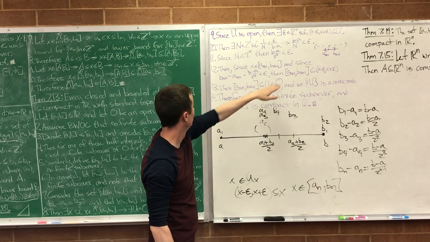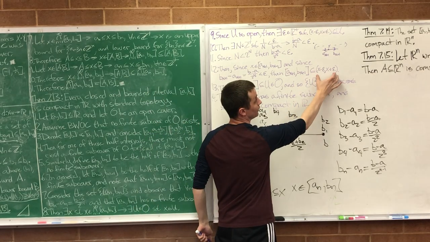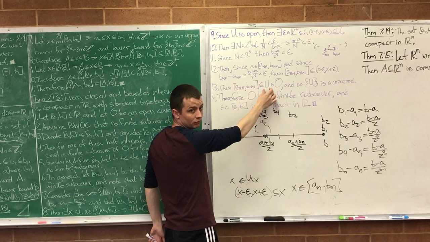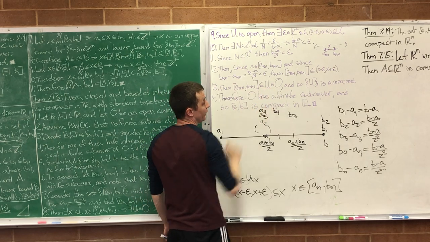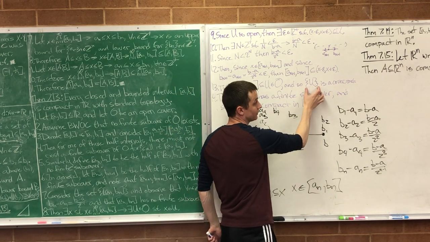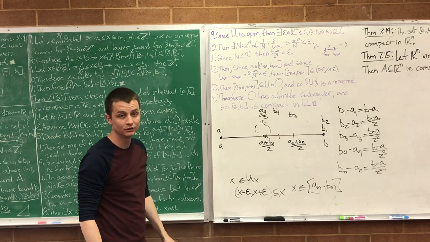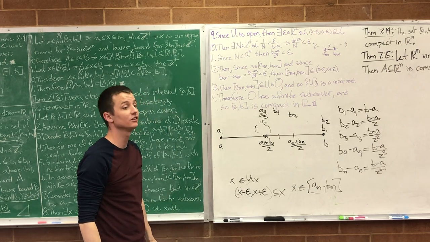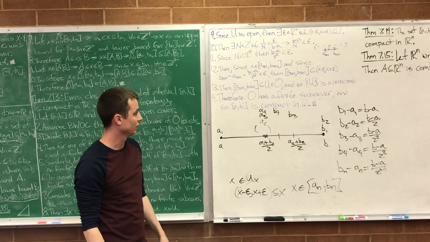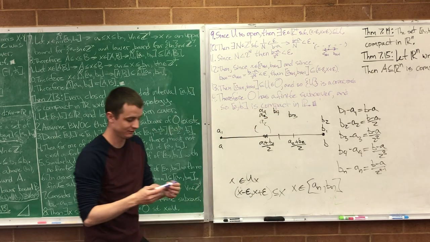So then that interval, since it's a subset of this open ball, and the open ball is a subset of U, then that interval is a subset of U. And U is just one element in O. So then the set containing U by itself is a cover for that interval. Contradiction, because it should have to take infinitely many. Therefore, O has a finite subcover. And so [a, b] is compact in R.